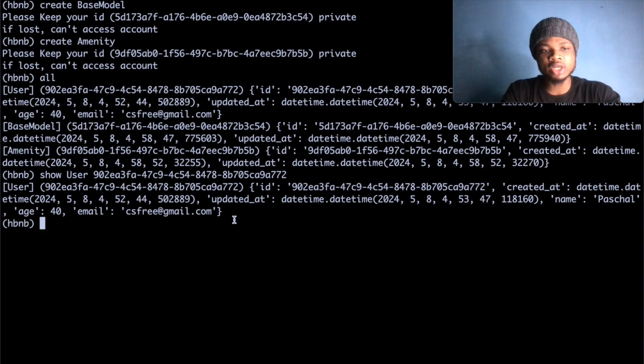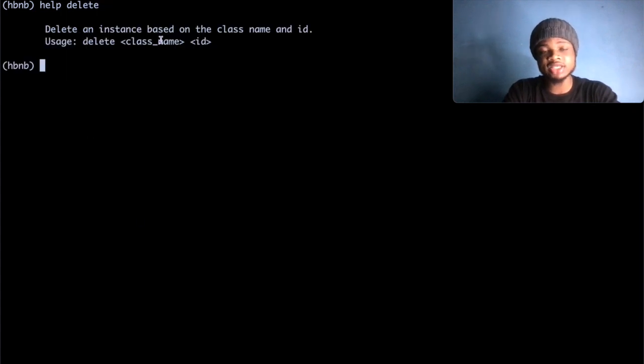And now we could equally do what? We can equally delete the user account. So let's say, for instance, I don't want to have an account with the company again. I can say, hey, I want to delete my account. And let's see how the delete command works. So if I do help delete, it is just delete. You have to remember your ID. So delete the class name and the ID.